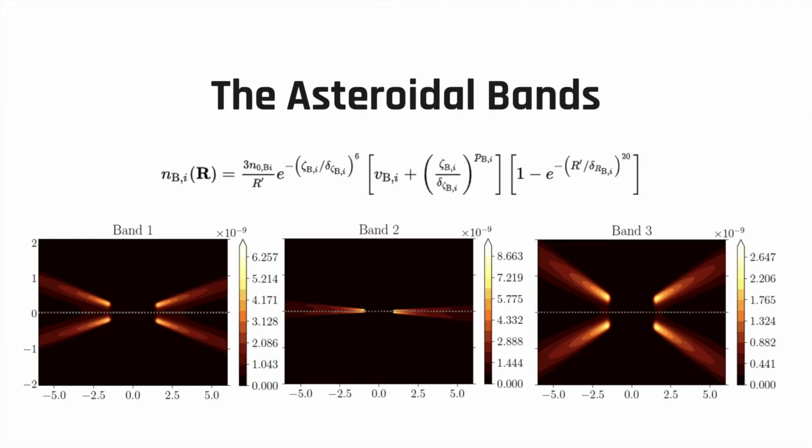The next components are the asteroidal bands, which are believed to be the remains of asteroid collisions or comets falling apart. These appear in pairs around their symmetry planes, and it is possible to relate these bands to specific asteroid families that appear at similar ecliptic longitudes. 3 such bands were included in the Kelsall model.